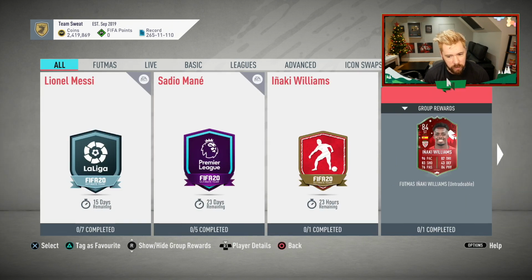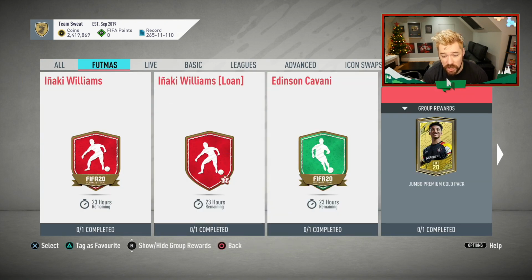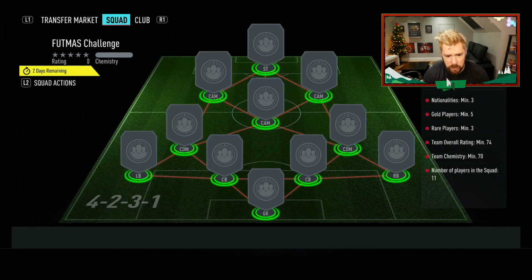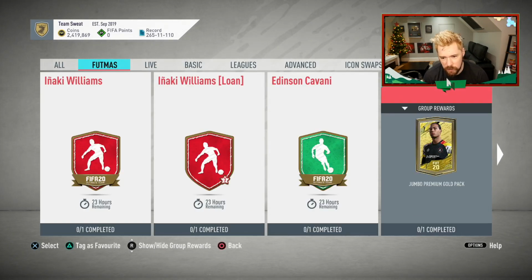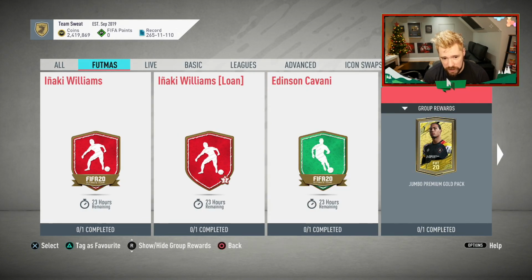Why are they not giving loans out for these cards? I don't understand. Is there a daily challenge? There's a new daily challenge, the FUTMAS challenge there. There was no new daily challenge yesterday either, which was quite interesting. So this one was for a 15k pack, 5 golds, 3 rares, 3... Oh no, wait, that's still the same one. Where's the new challenge? It's still the exact same one. So there's been no new challenge for 2 days. I just haven't completed that one yet.